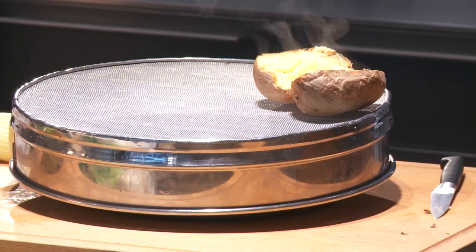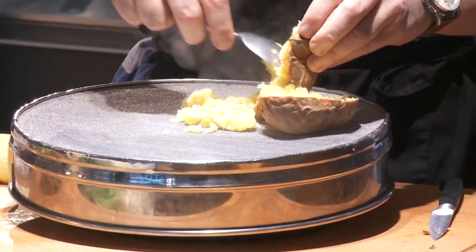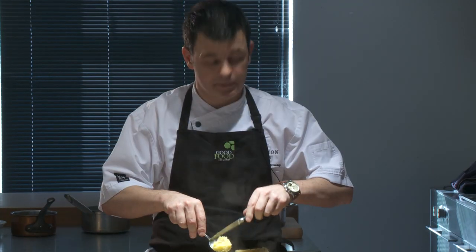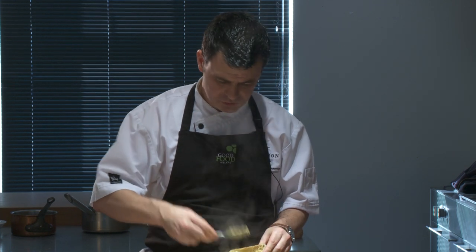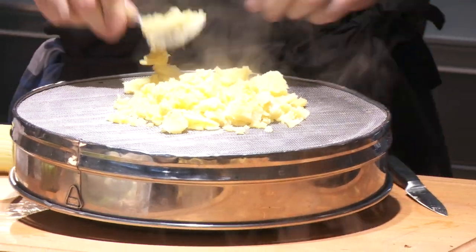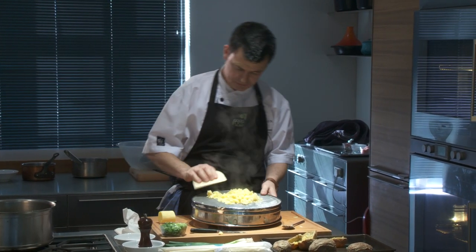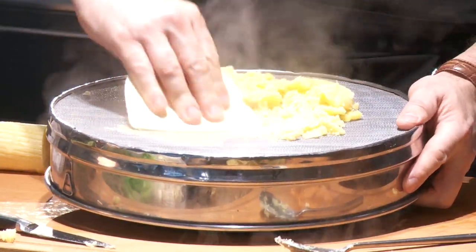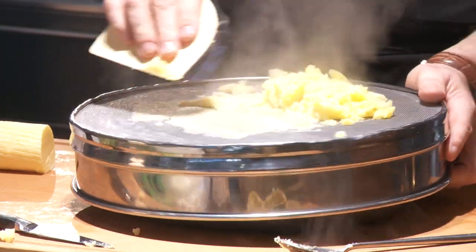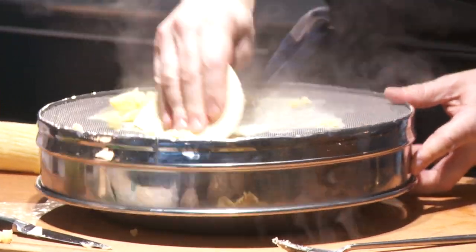What we are going to do is scoop out the flesh onto a drum sieve and leave the skins. You can see that the potato is piping hot. When the skins are left — which are absolutely gorgeous by the way — you can fill them with something or just eat them as they are. Personally I like them as they are; they are lovely and crispy. Please don't waste them. I am going to scrape these potatoes through the sieve using a plastic scraper. What is happening here is that we are pushing the potato through the sieve into the bowl below, and while doing that we are also aerating the potatoes, so they are getting nice and light and fluffy with no lumps.